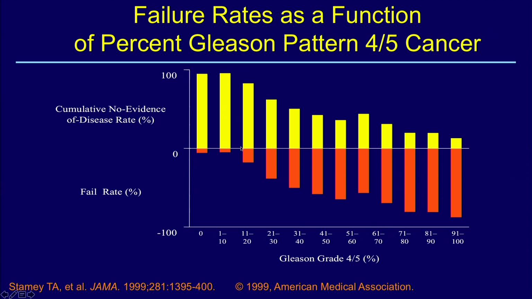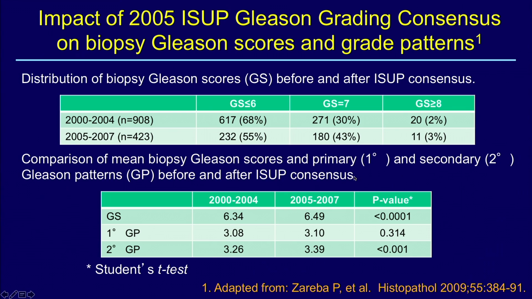From the other side of the country, the Stanford group also came to the same conclusion in a different way. They basically said, you know, what's really important about prostate cancer is the business end: Gleason patterns 4 and 5. And as your relative percent of the 4 and 5 goes up, your fail rate goes up. So that's what we really should be paying attention to, is how much 4 and 5 you have.